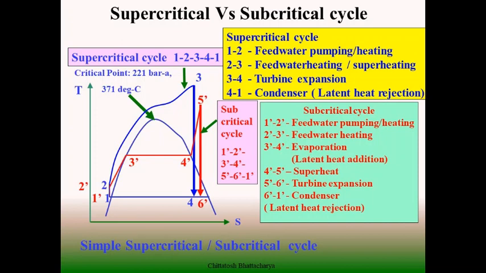So with the change in operating pressure, there is a massive change in heat transfer process, and we see from subcritical to supercritical that the evaporator part, heating in the evaporation process, is totally absent in supercritical regime, and naturally the efficiency of the cycle also increases, as there is much more heat available with the steam for giving useful work.